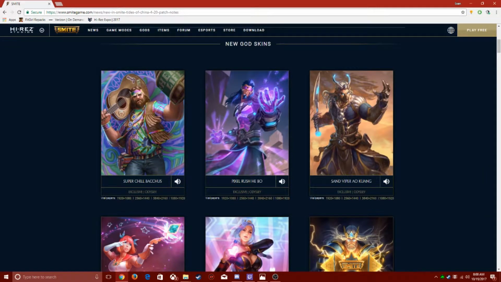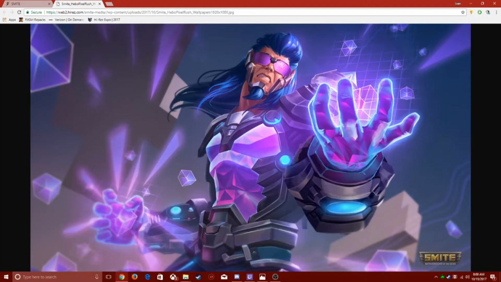So we're going to go into the Pixel Rush Hebo next. Pixel Rush Hebo looks sweet. He's going with the theme of the Pixel Buster themes, like Freya, and that's it, because they don't have any more, and I couldn't possibly explain that better. This Hebo looks so sweet. I don't really play Hebo because I don't hate myself.